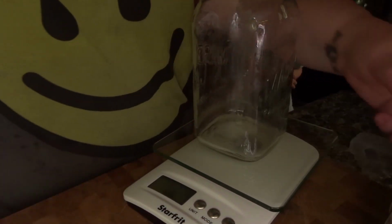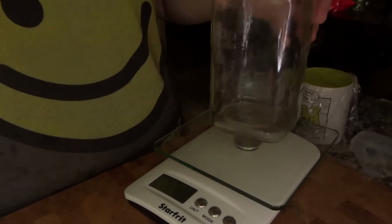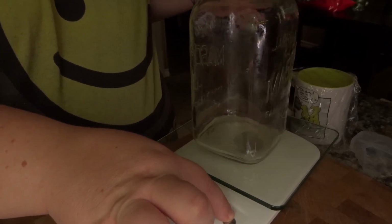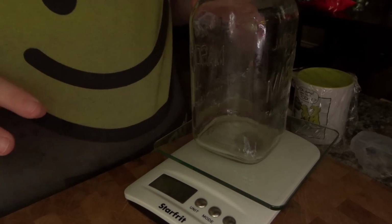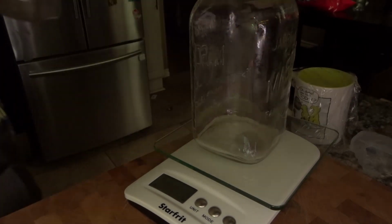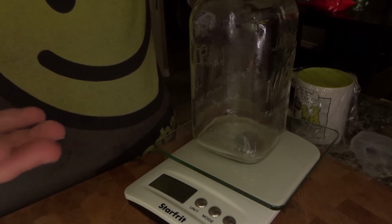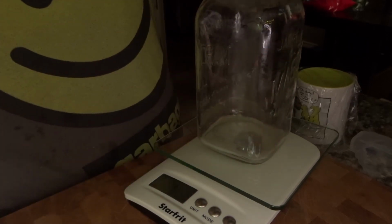So this is my scale. It is on. I'm going to put this on there and zero it out, and we're going to add water. I'm going to add water first because I'm going to try this, okay? Maybe I'm totally ruining my sourdough, but let's try this.